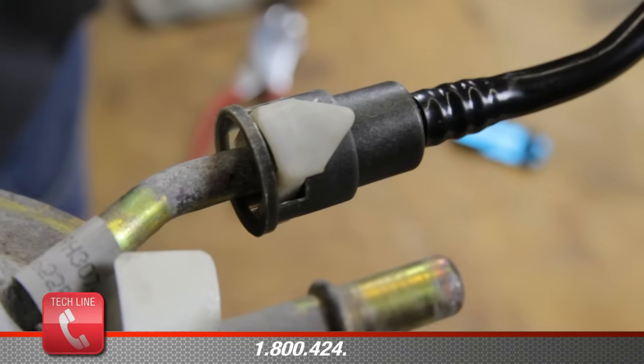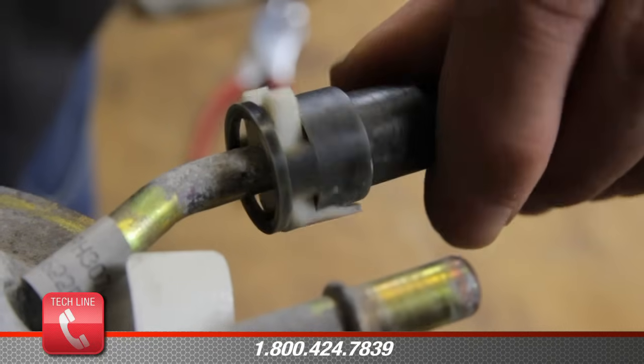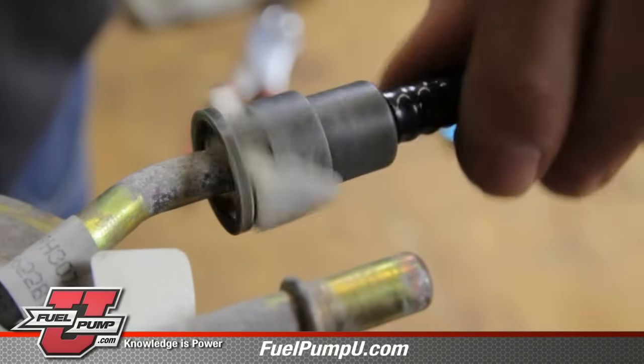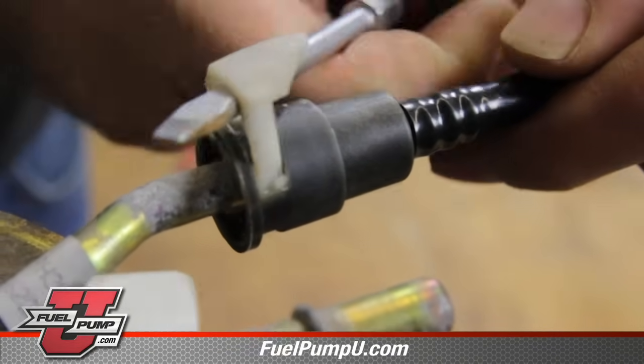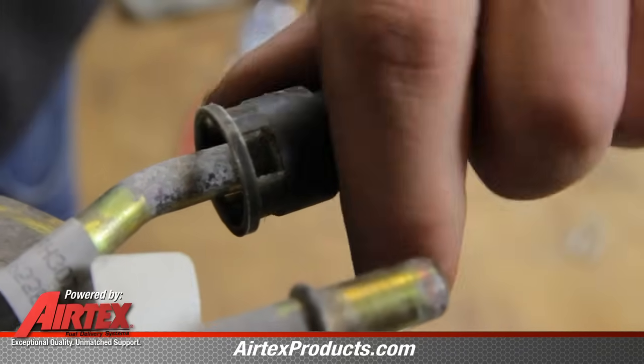Now we have a horseshoe type fitting. You'll notice this clip. If you look through on the other side, you'll see where it comes through to hold it onto the fitting. In order to remove this, take your screwdriver and just basically pull the horseshoe up and out. Now you can slide the fitting off.